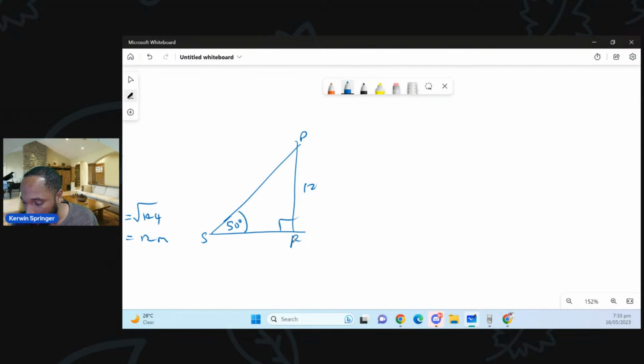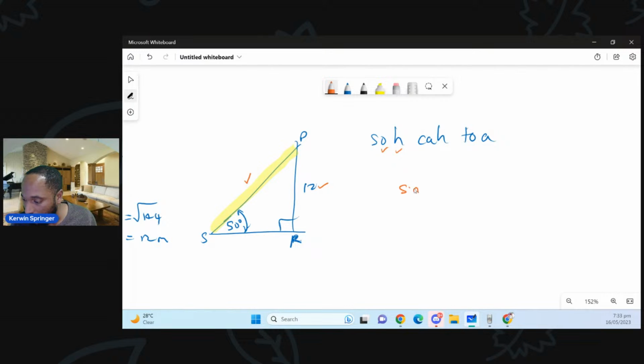So 12, are we ready? Yeah. So we're trying to find this side, folks. Now we have an angle and a side involved. So that's an indication that we're going to use SOHCAHTOA. Which one? Well, watch which side we have. That is the opposite to the angle, and we want to find the hypotenuse. So there's an opposite and a hypotenuse involved.